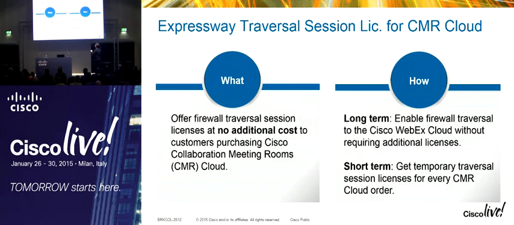This comes in two phases. Phase one, very quick, available today, is done by giving some licenses for free that you can install on your Expressway or also on the VCS Expressway. And the long-term solution will be not to charge for any connection that is going to the CMR Cloud. So basically, the concept is that you already bought the CMR Cloud services from us, so you don't need to also pay the license on the Expressway. And this is a very strong, very competitive advantage. If you have the Cisco solution, you can optimize the cost of that.